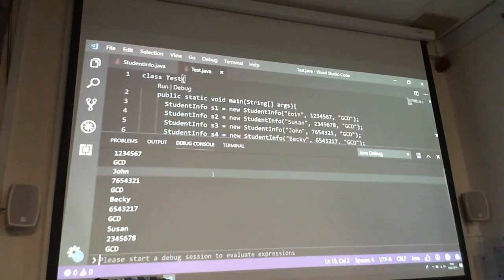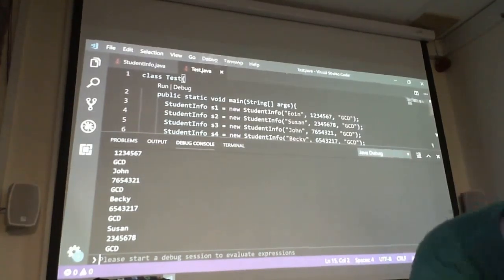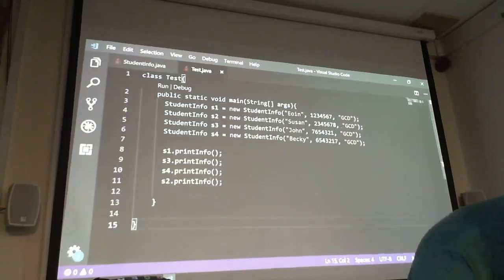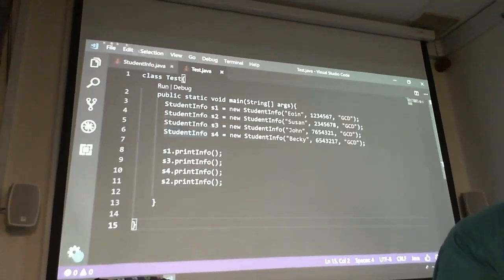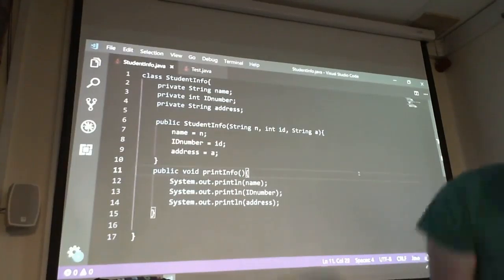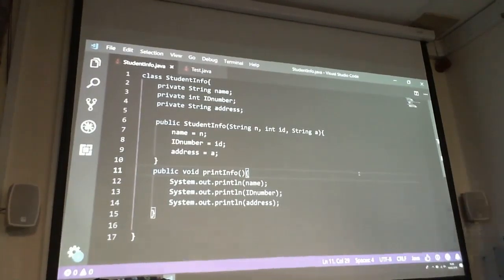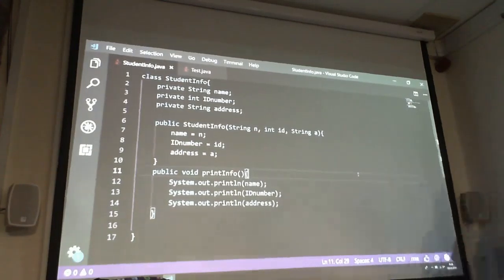Does that make sense? Again, this is all recap from what we looked at last week. Okay. But if I look at that example there, let's actually look at the student information file itself. That'll make more sense. If I look at that example there, I've got a way of holding information. I've got a way of setting up my information immediately, or when I first create the object. And I've got a way of printing out all the information.